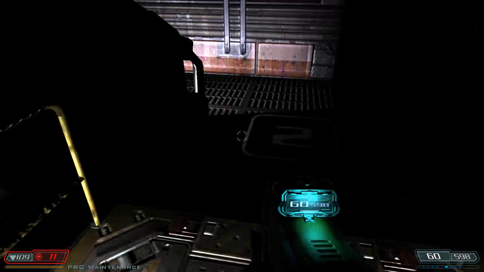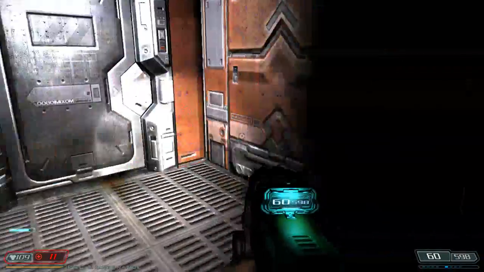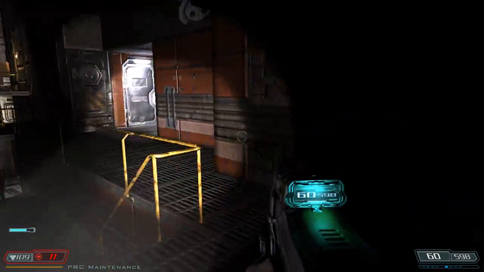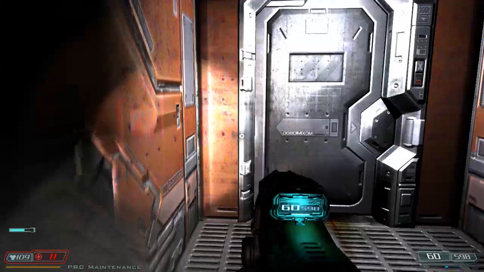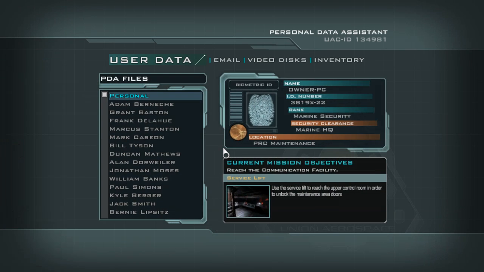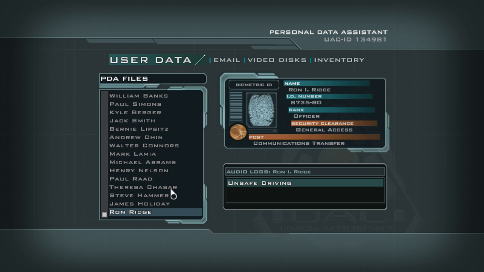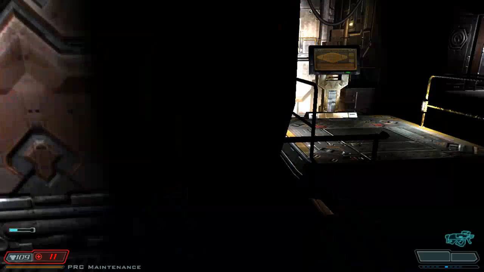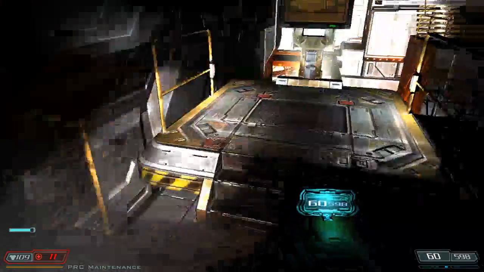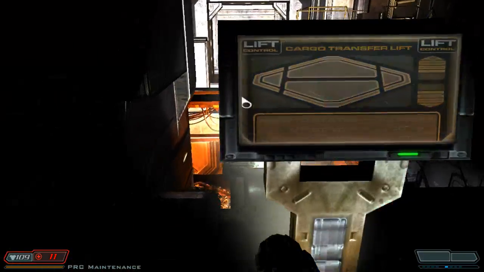Anyway, in the last episode, we had done the echo plant by replacing the coolant rods because of the damaged reactor core. So now we're at the communication transfer. Oh yeah, the comm transfer. So I have to ride the lift. Okay, so I have to ride in the lift here.